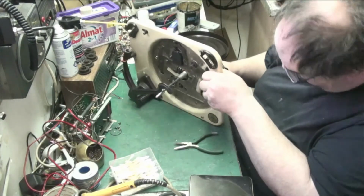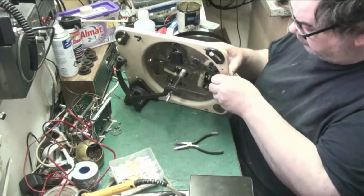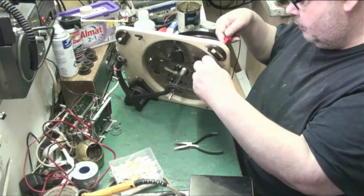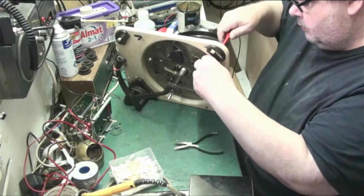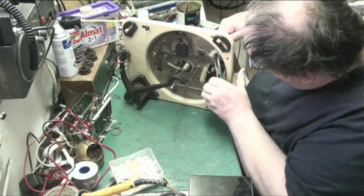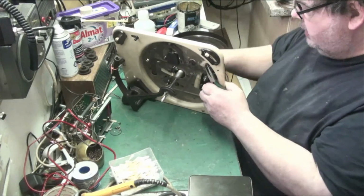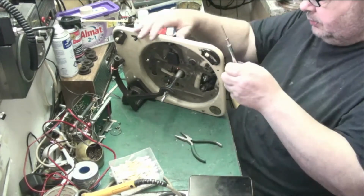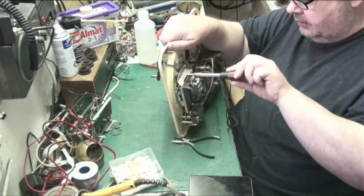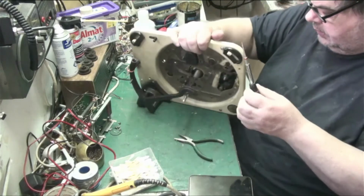Yeah, the grommets are all shot. The two back ones are not. It's only the two front ones that have gone. That screwdriver would seem to like to do the job. See if I can get it to at least turn. There we go.